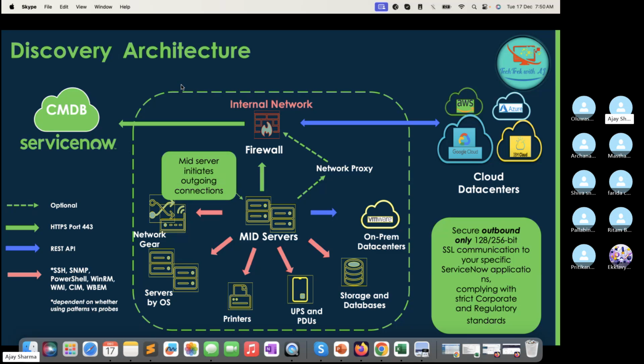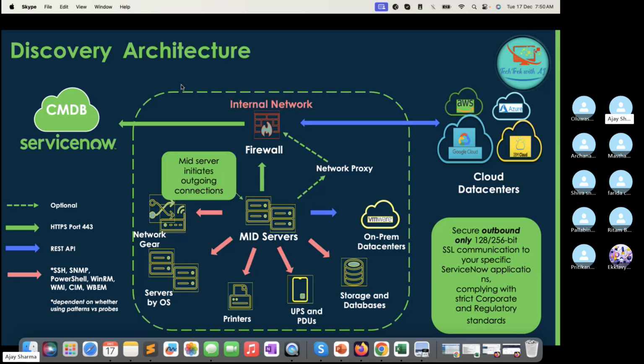At the end of the day, whether development, test, or prod servers, we are going to build a repository of the CMDB that's going to be populated on the ServiceNow CMDB, right? So that's how we are going to be aligned with the MID servers.